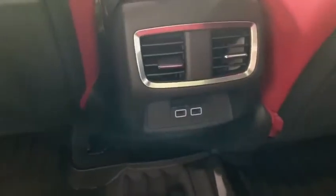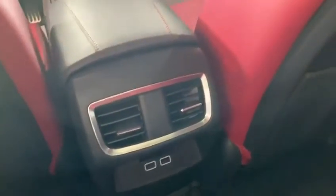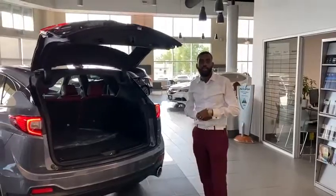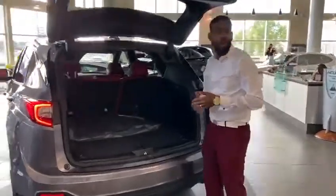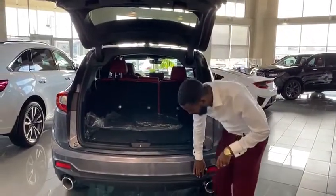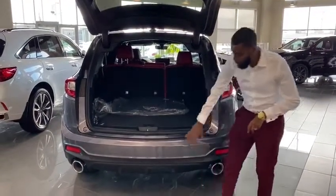Two USB chargers for your friends, family, and co-workers in the back. And then you're going to have a nice tint throughout the back windows too. I'm going to go to the trunk area to show you how much space you're working with. Back here it is top of its class in terms of trunk space and cargo area, and you're going to have a nice sportier bumper back here as well as back sensors.